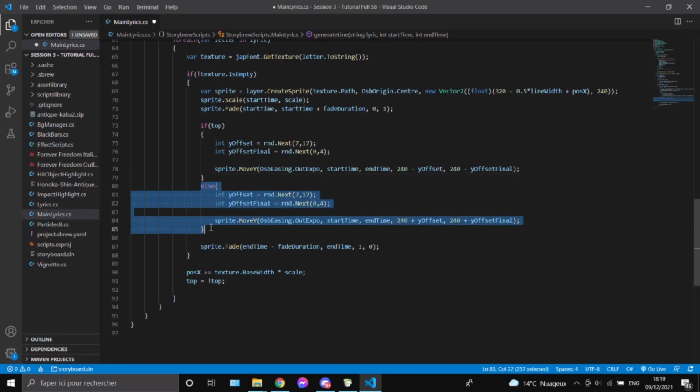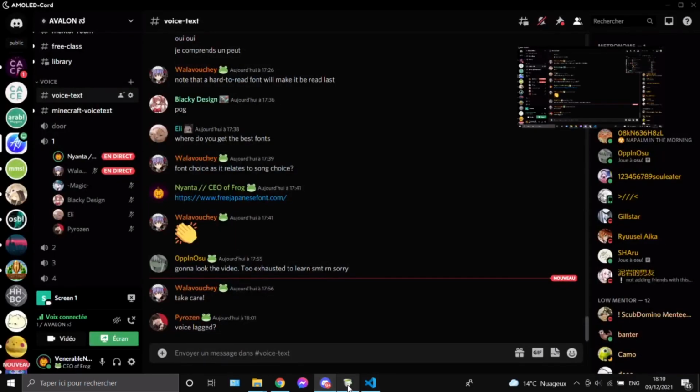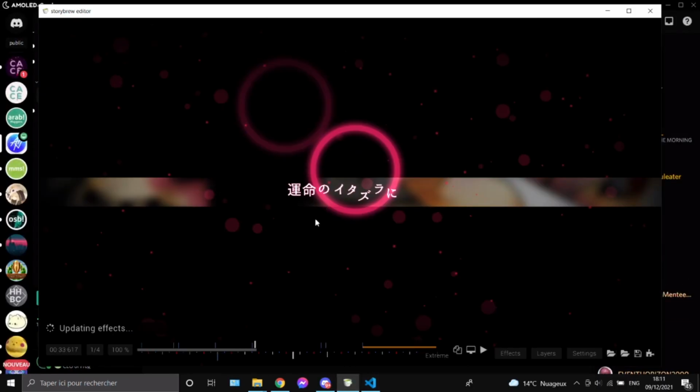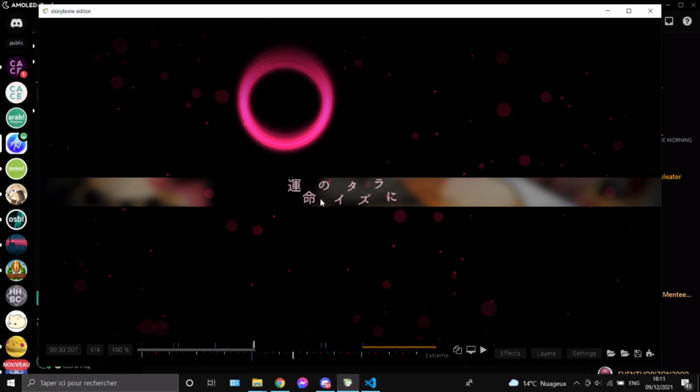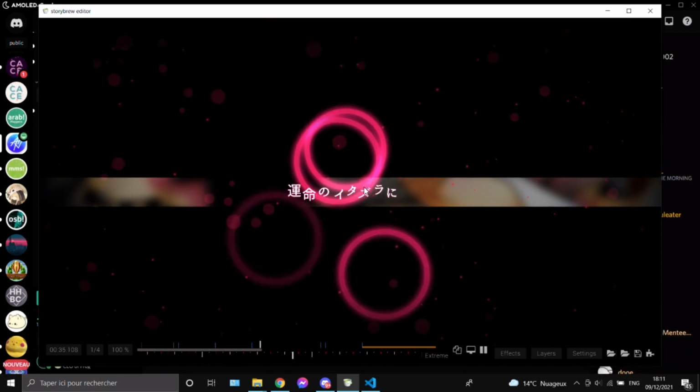Then it's going to be false, and it's going to enter this one, and then this one, etc. So if we change, we should have one character on top, one character on the bottom, one character on top, one character on the bottom, etc. So yeah, we have the characters on the bottom, the characters on top.